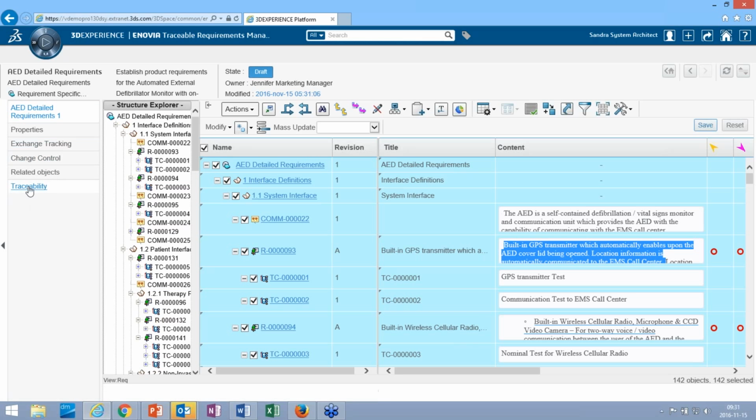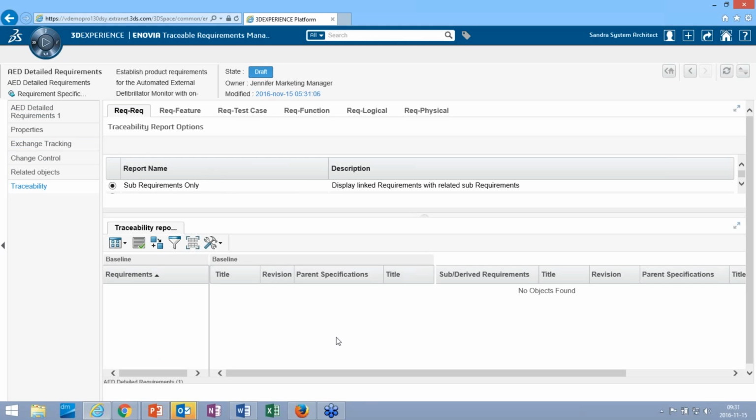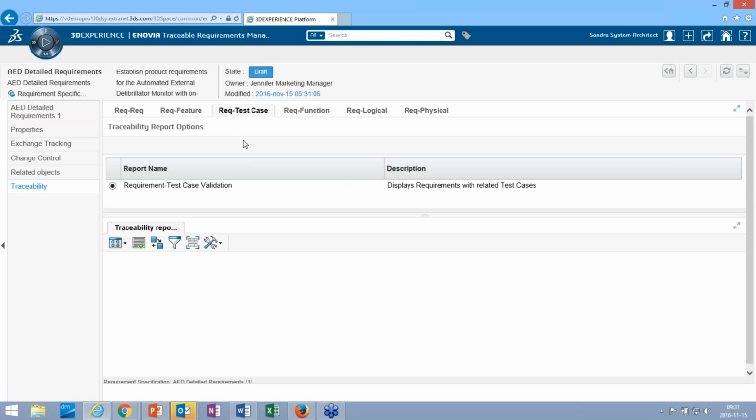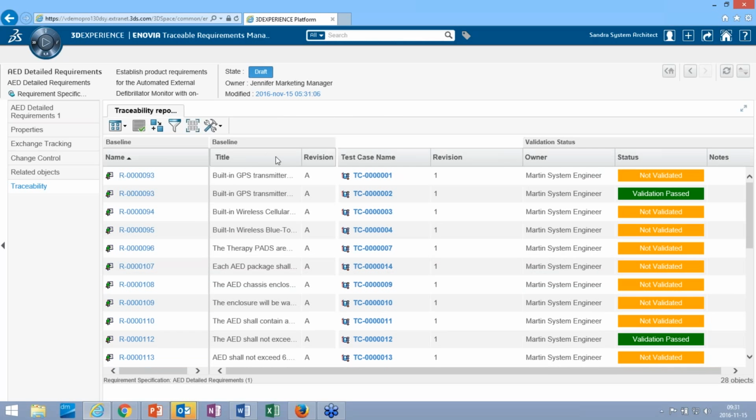The traceability tools look like the following. So when selecting on this one, it takes the complete structure, and if I want to track requirements to tests, it automatically launches the traceability tracking.